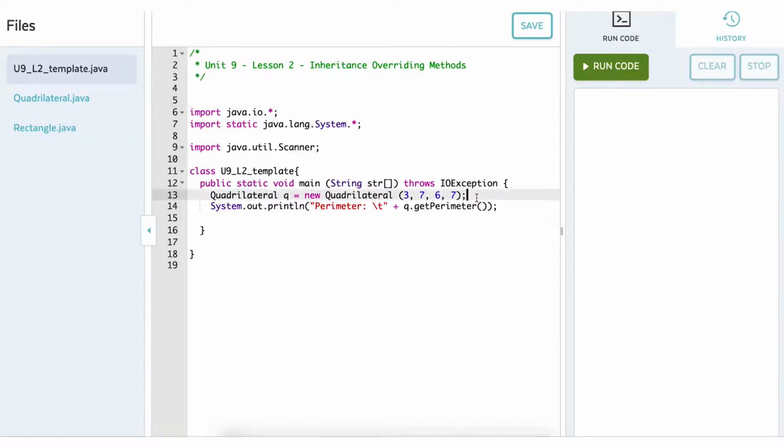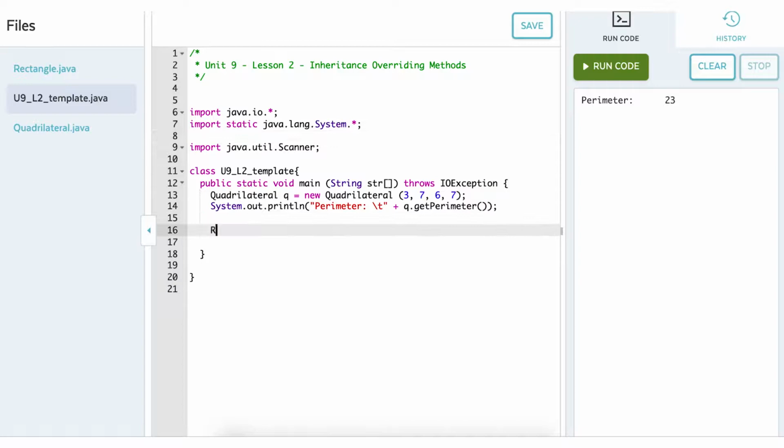Right here I've got a quadrilateral Q, and we just have some side lengths set up. And when we run this, it adds up the 3, 7, 6, and 7, and we get a perimeter of 23. So let's go ahead and create a new variable, rectangle R equals new rectangle, and we're going to create a side length of 4 and 5.